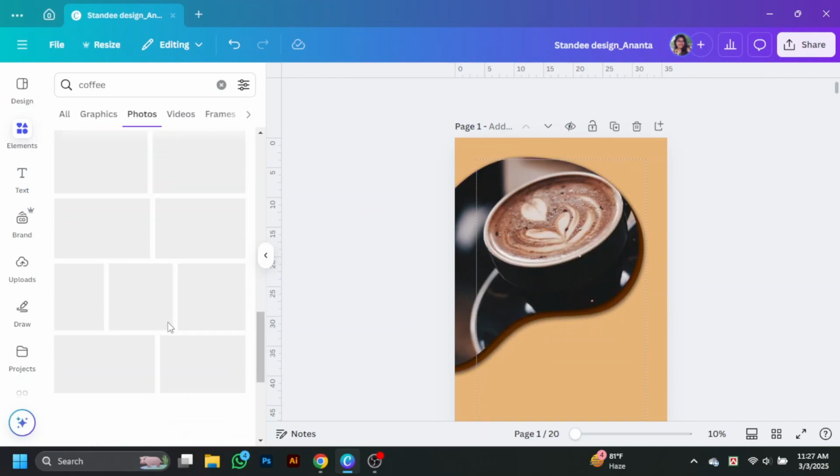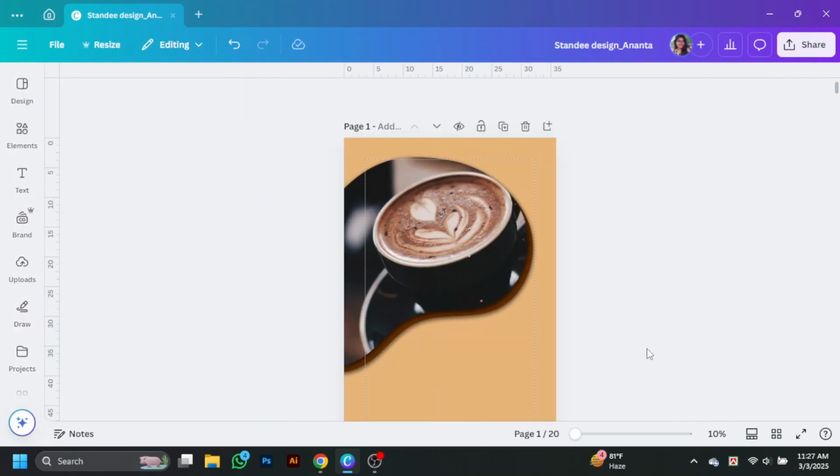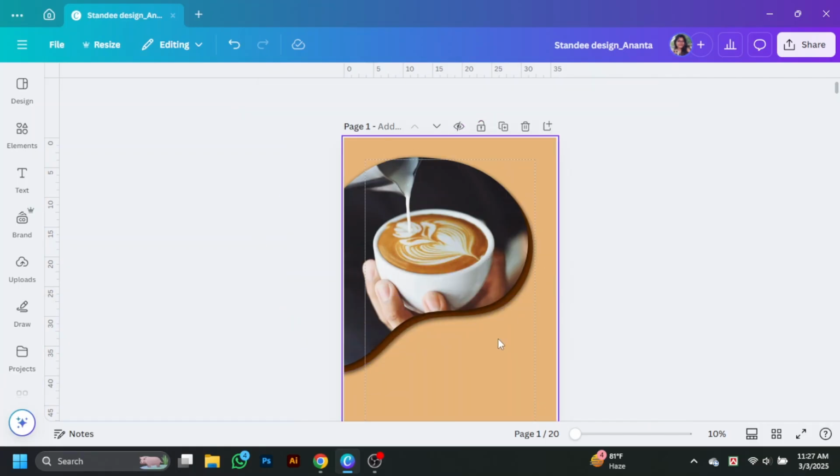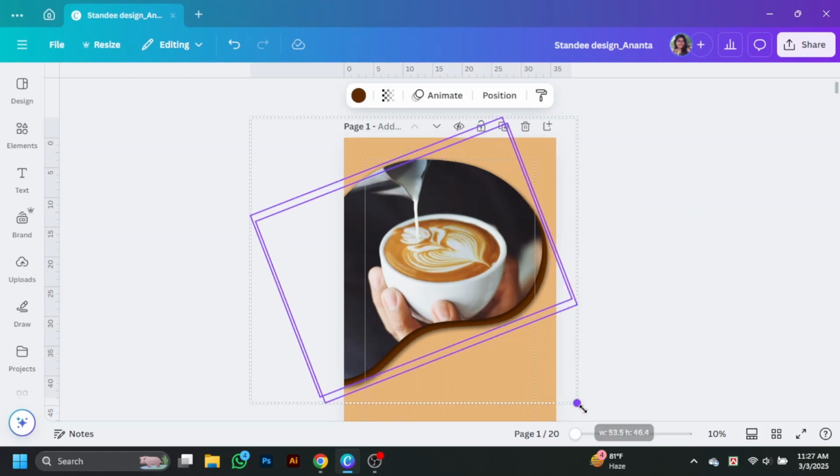Adjust the shape and the picture together. Make the shape color deep brown. Keep this photo.